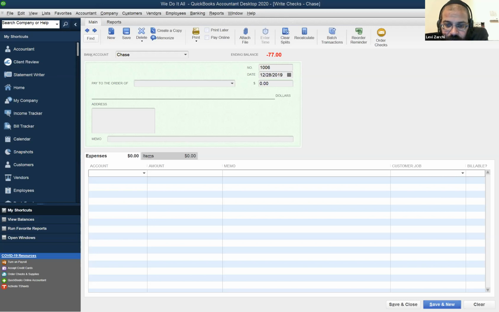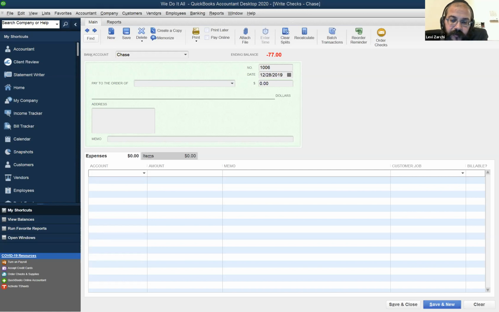Can you partially pay a bill and pay the balance? That's exactly what we did when we paid the office. Actually, we didn't do it this time. We did when we received payments, we did partial, right? We entered the amount we're paying. You could do the same exact thing.